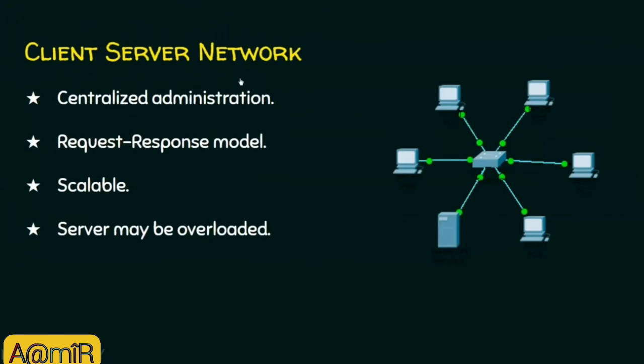Coming to the client-server network, here we will have a centralized administration. And this server is going to do the centralized administration. All the data will be here, and these are all called slaves, and this is going to be the master. In other words, these are all going to be called clients, and this is going to be the server. That is why we call this scheme a client-server network. It is also called the request-response model. Say if this guy wants some data from the server, it first gives the request, and after accepting the request, the server gives the response, whatever was requested.